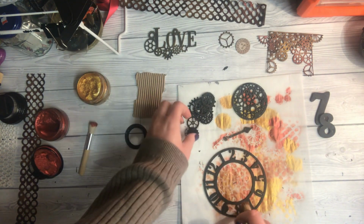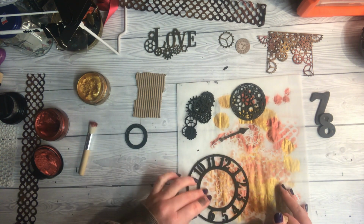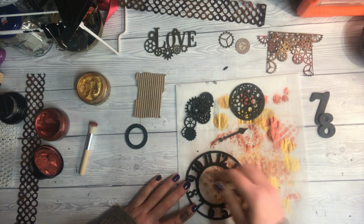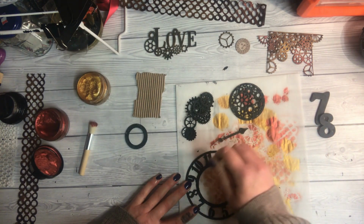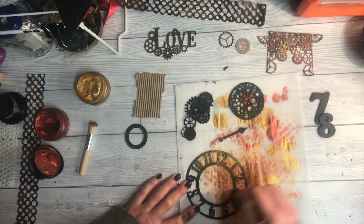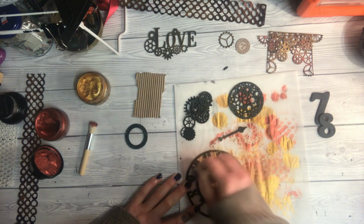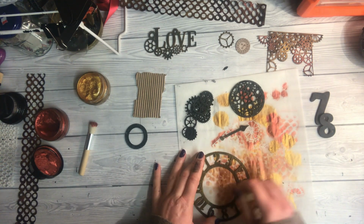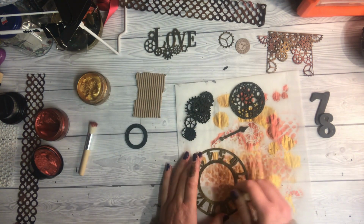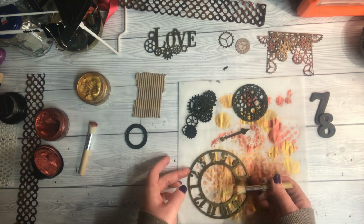So again, this is the wooden piece from the Vagabond collection, and I've just painted it with some grey Powertex and some black gesso, just to make it a bit harder. Once Powertex dries, obviously it goes a bit harder. I didn't want it too grey, so I mixed a bit of the black gesso in with the grey Powertex. If I had black Powertex, I probably would have used just that, but I didn't have any.